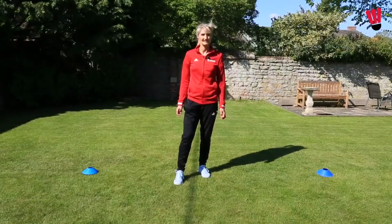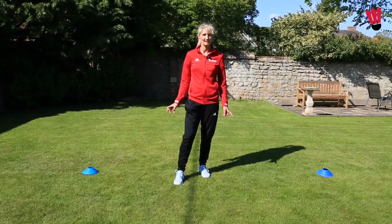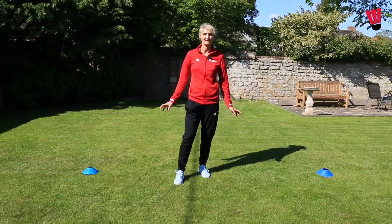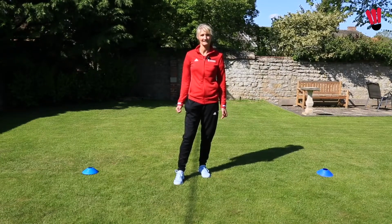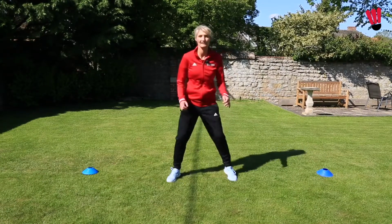Today we're going to look at agility, balance and coordination exercises and how they can help you on the badminton court. Okay, for this first exercise you're going to need two objects. I've got cones, but you can use anything at all. And all you're going to do is go round each cone with some side steps. Okay, are we ready?